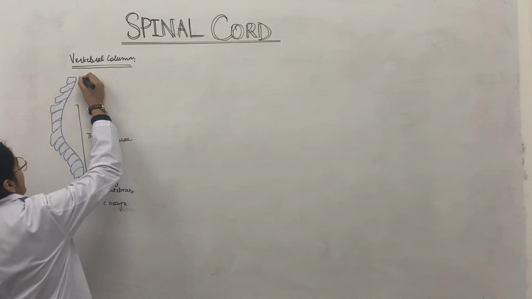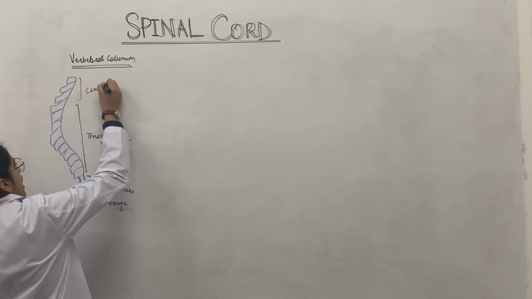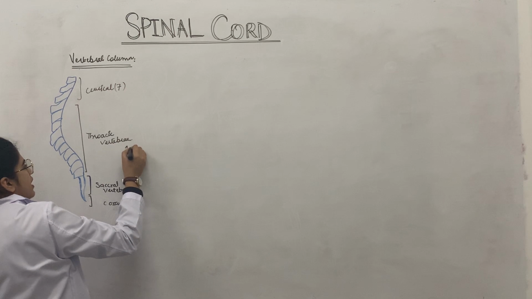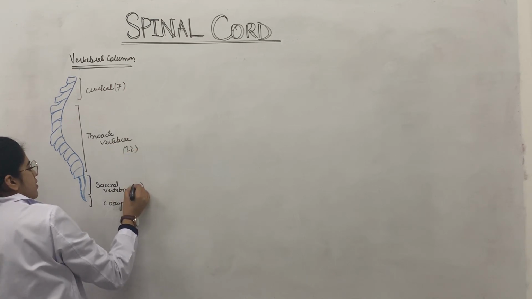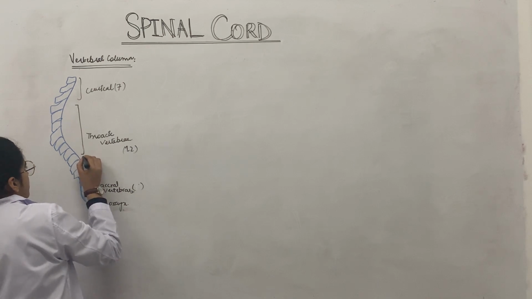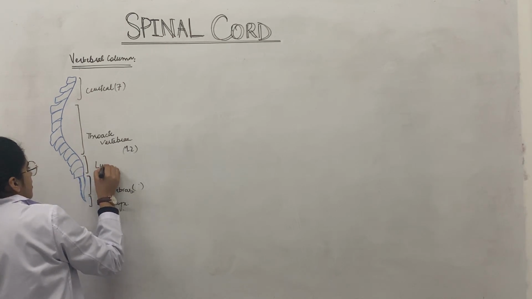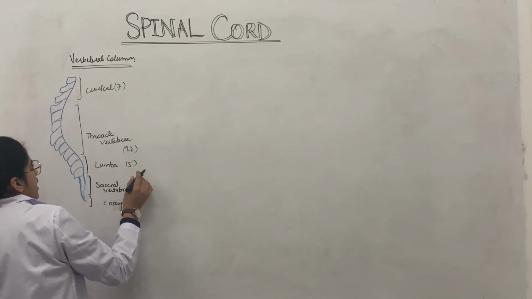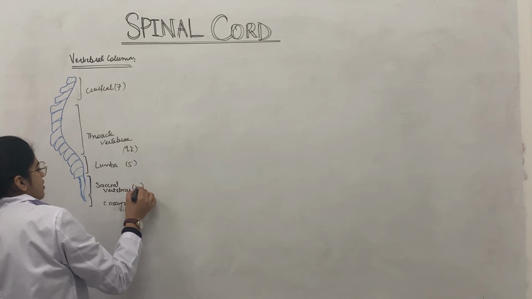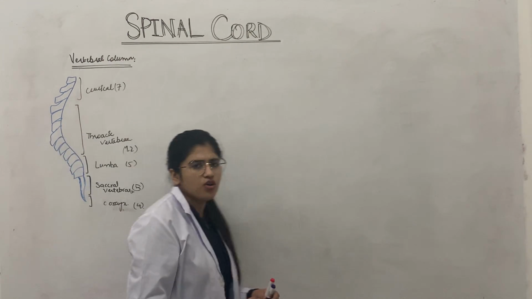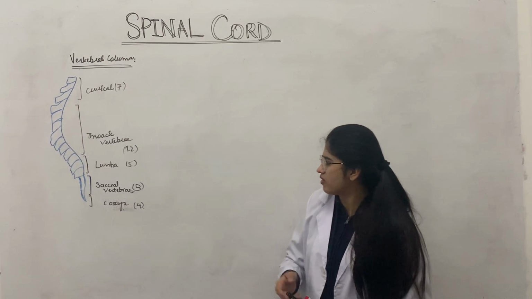This is very basic, and these are the cervical ones. How many cervical vertebrae do we have? 7. Thoracic 12. Okay, this is the lumbar region, I forgot to mention, and we have 5. And what about the sacral region? 5. And the coccygeal? 4. Okay, so the coccyx is actually the fusion of the 4 vertebrae.